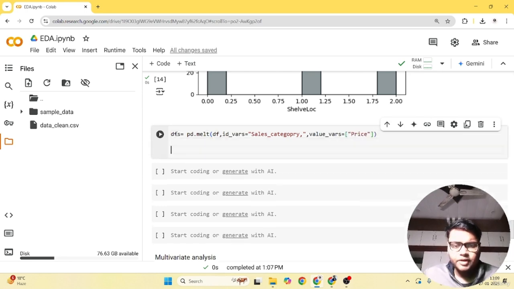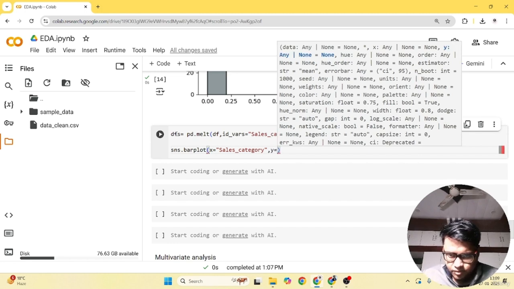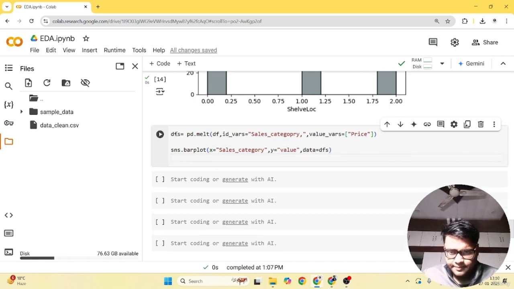After that, I'm going to create a bar plot for analyzing the one numerical and one categorical values. So sns.barplot, x equal to sales_category and y equal to value, then data equal to dfs.